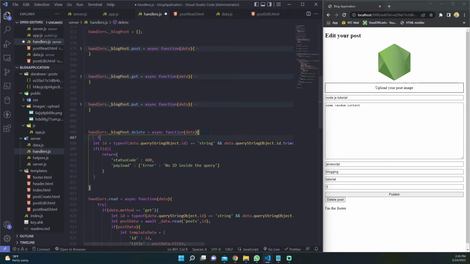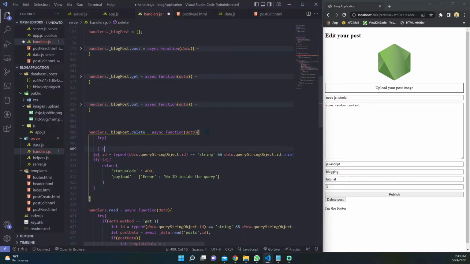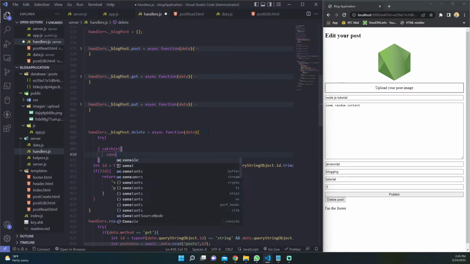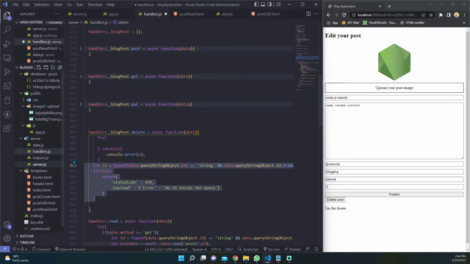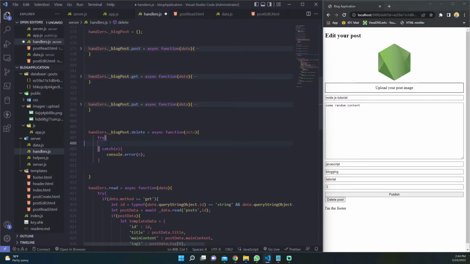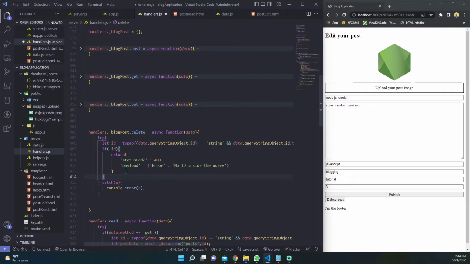Okay, I forgot to wrap all inside a try catch block, so let's do it. Okay, let's cut this piece of code and let's paste it here.